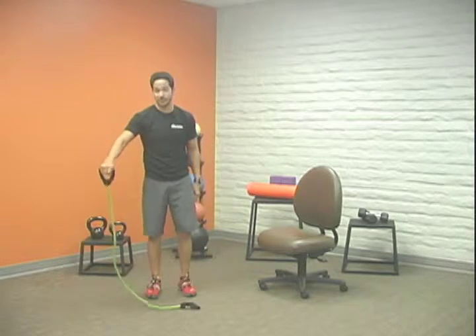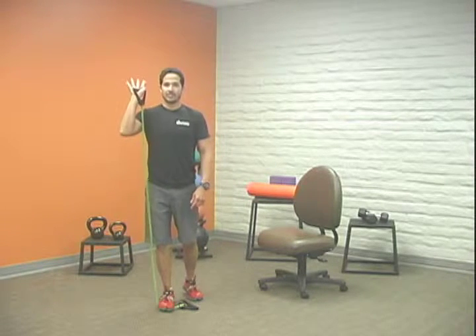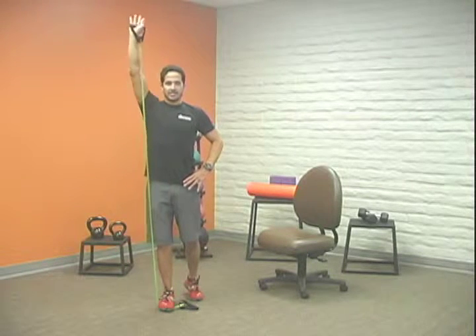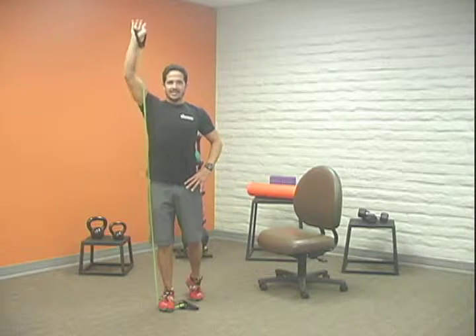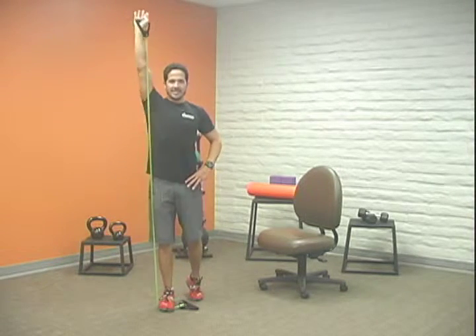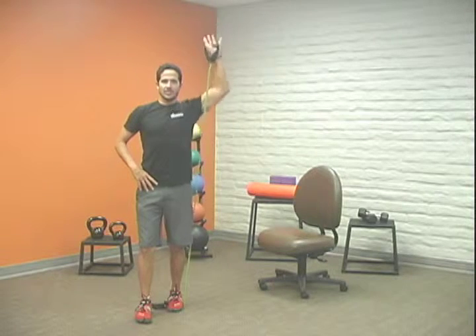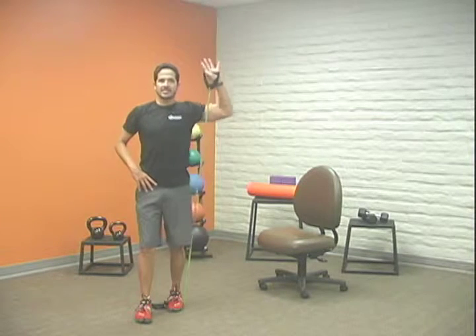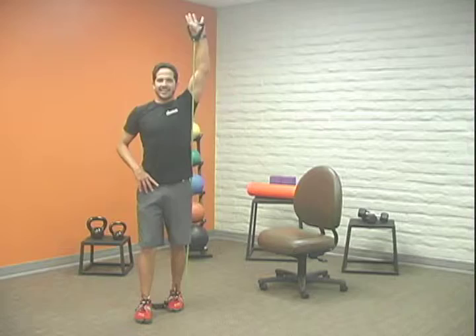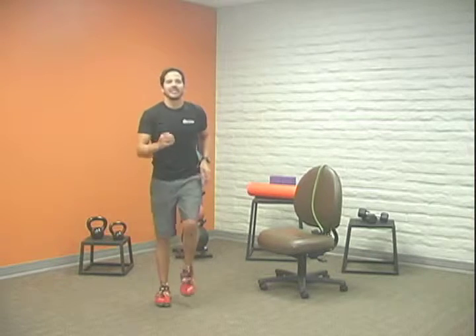Back to the strap — this is going to be a one-arm overhead press. Put the strap in your right hand, place your right foot on the band, put all the weight on that foot, and start with the palm facing up and press. We're going to do ten each arm. Two, three, four, five, six, seven, eight, nine, ten — and switch. Other side: one, two, three, four, five, six, seven, eight, nine, and ten. Okay, let's march it up one more time, back to the steps.